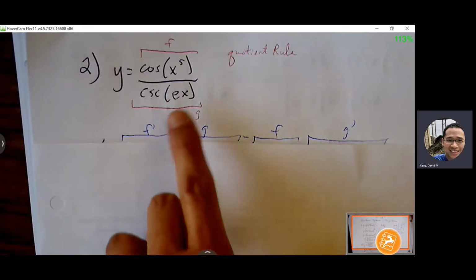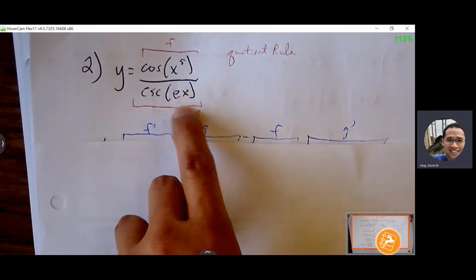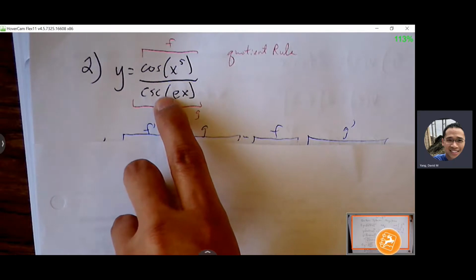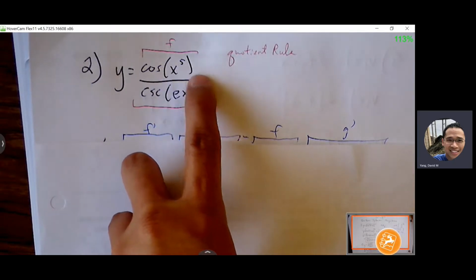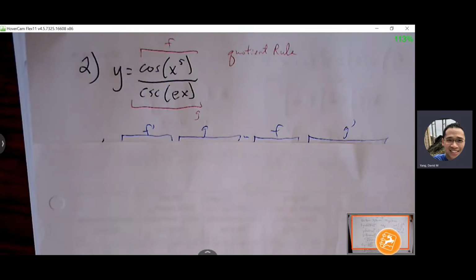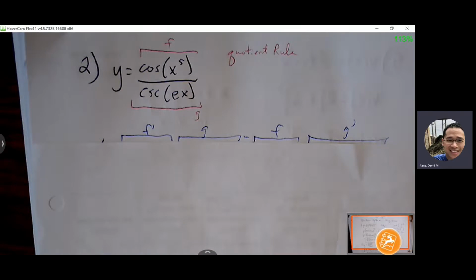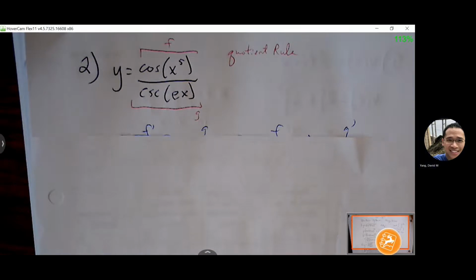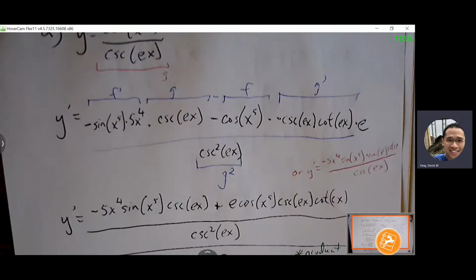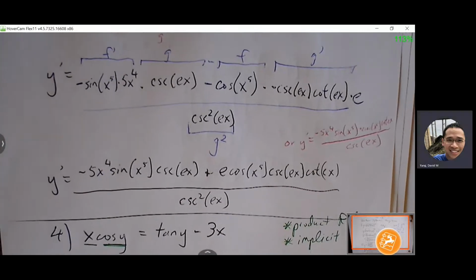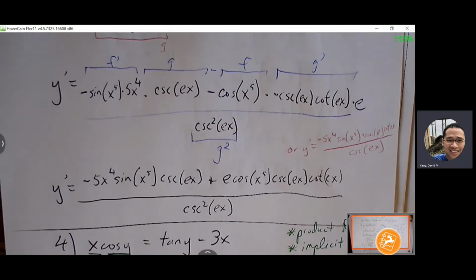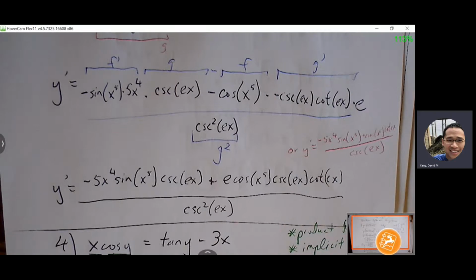Another option that you could do is you could turn this into product rule. Cosecant is the reciprocal of sine, so you can make this cosine times sine and then go through product rule. If you do that, that's the way I worked it out on my key on the back page. But here I'm just going through using quotient rule. So either way is fine. And maybe it's a little messier looking on the quotient rule side of things, but just different variations.